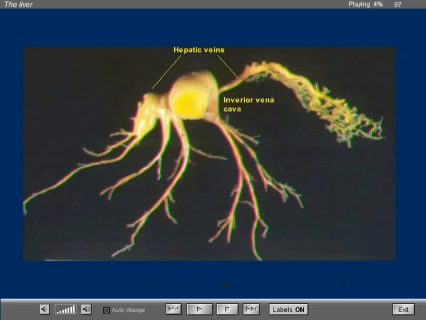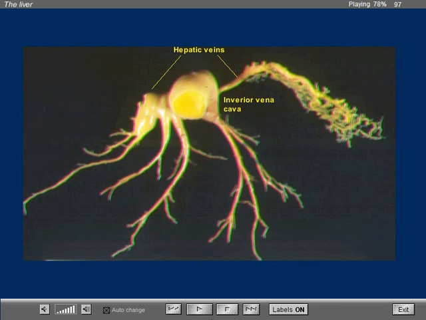When cast corrosion preparations of the liver are made, one can hold the liver by grabbing the inferior vena cava. When I tried to do this in this patient, the liver dropped to the floor, and I ended up having in my hands only the inferior vena cava and the hepatic veins. This is because the anatomic connections of the cava to the liver are quite fragile and markedly diminished. Again, a reflection of the post-sinusoidal obstruction and the obliteration of numerous hepatic venules.